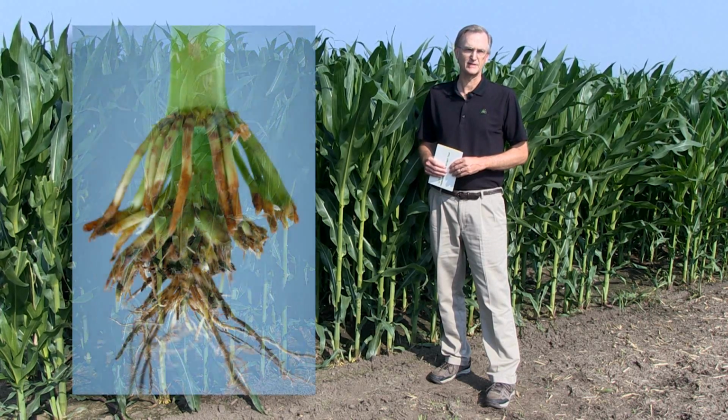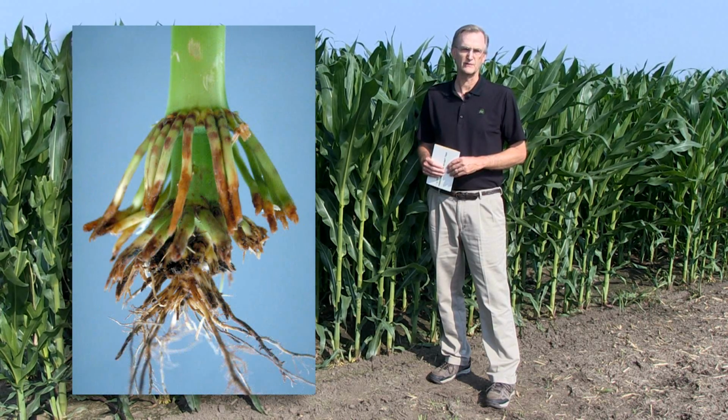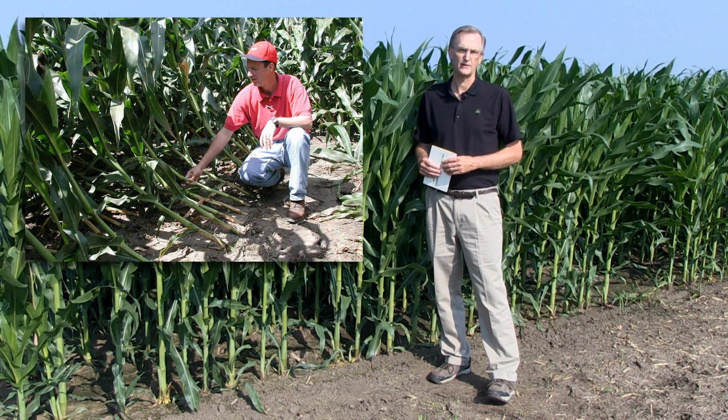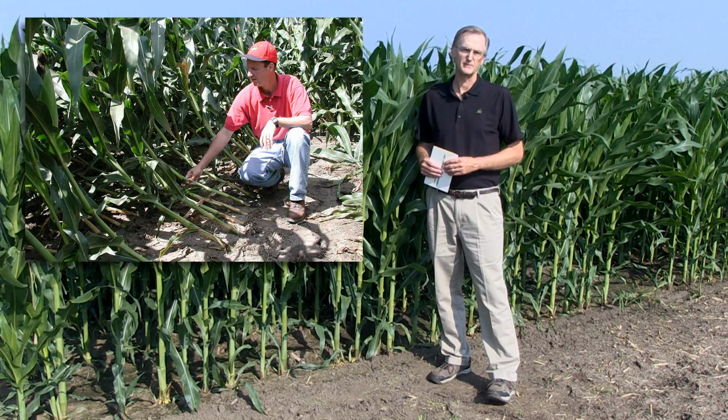Rootworm larvae can feed on corn roots, which reduces the plant's ability to extract moisture and nutrients from the soil, and extensive injury will cause the plants to fall over and lodge. This, of course, can create difficulties at harvest and subsequent yield loss.